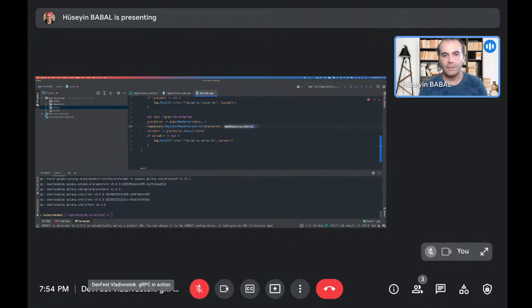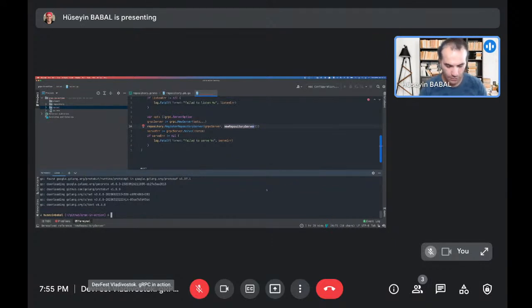Okay, what about this one? Most probably when you define your server, you need to think about a couple of things. This is a server, and this server may depend on other things. In our case, it will be a GitHub client. So what is the GitHub client? There's a package called Go GitHub.